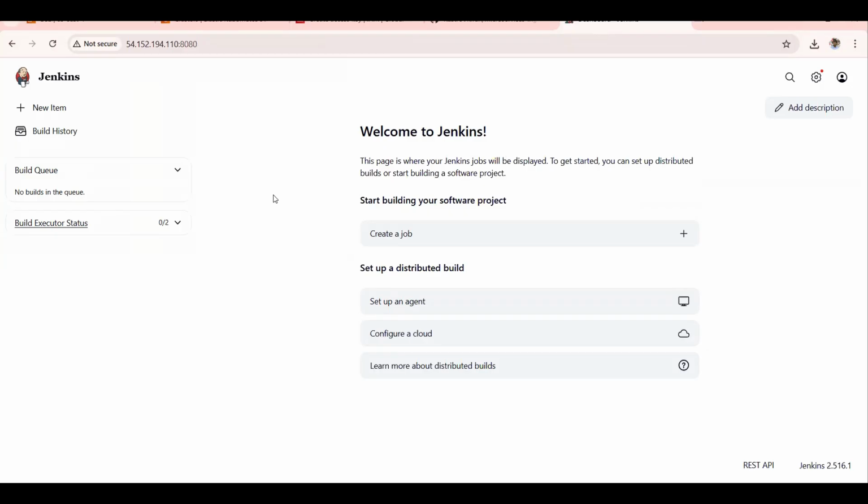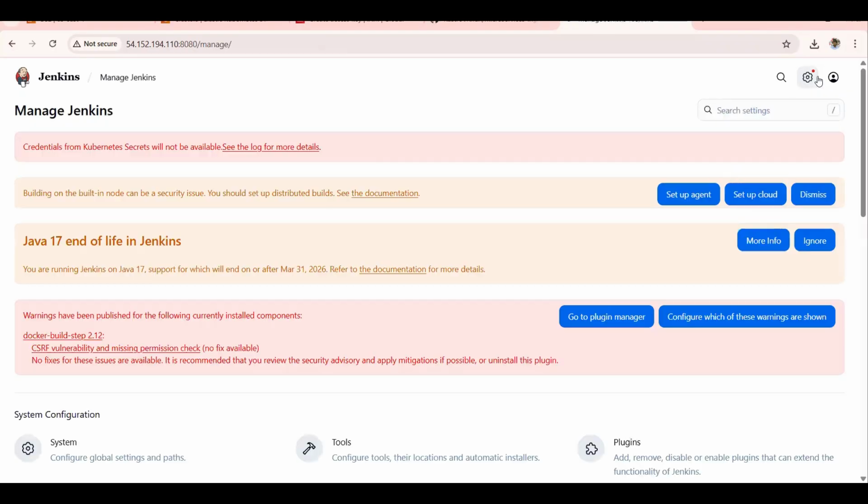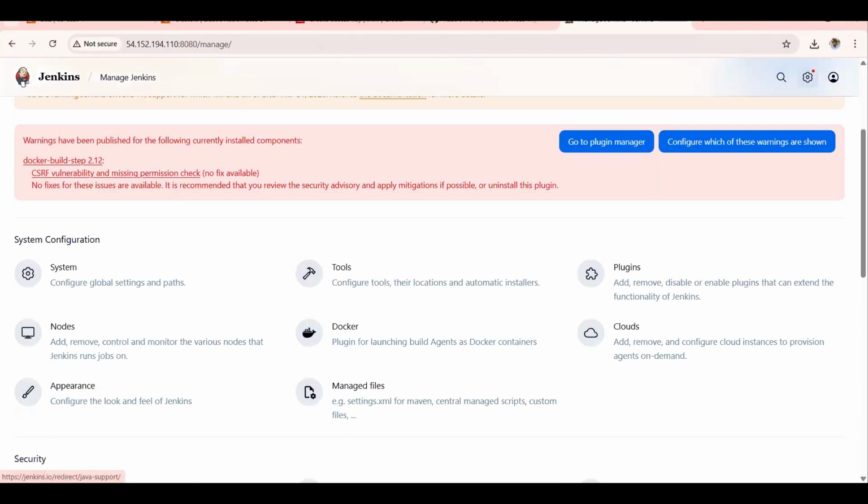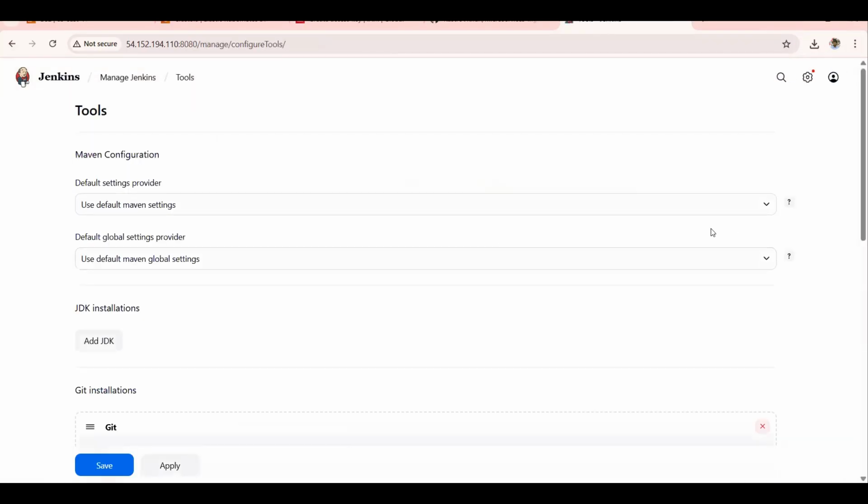Now we need to configure the Docker tool in Jenkins, and we need to configure the Docker Hub credentials as well as the AWS credentials. For that, we need to go to Manage Jenkins. Click on this settings icon, and under system configuration, you can see there is an option called tools. Go to tools here and configure the Docker tool.